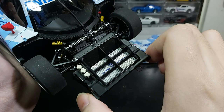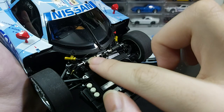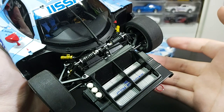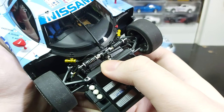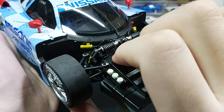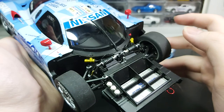Moving on here, we got two yellow things. I'm assuming this is the hydraulic system for the suspension, maybe. And there are more suspension compartments here. The front part of the suspension actually can move. I'm just gonna do it like this. As you can see, the spring actually moves along when the wheels are pushed upwards. I like this very much. The suspension actually works. This is very realistic, and I like it very much.